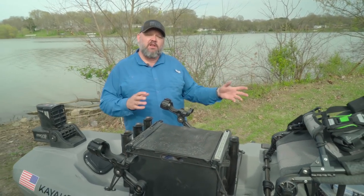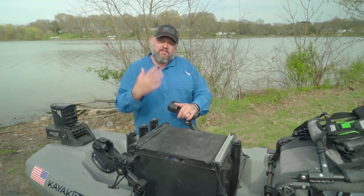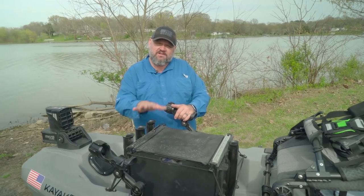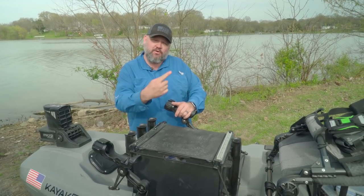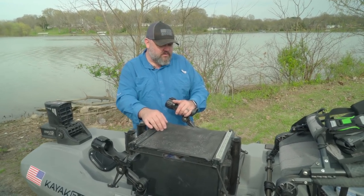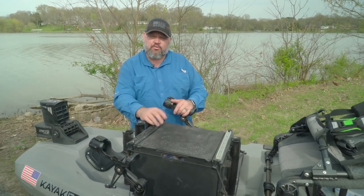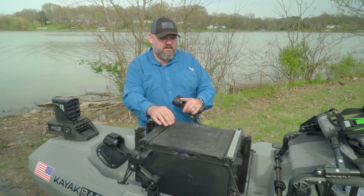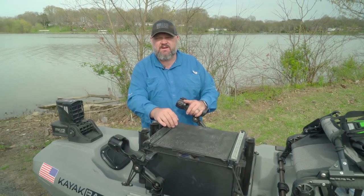Now obviously if I'm traveling a long ways, I don't want my gear out here. If I'm staying at hotels and I don't trust the local population to leave my stuff alone, then I'm gonna throw it in the camper and lock it up. But for the most part, I'm gonna leave my kayak rigged when I'm local, park it in the yard, park it next to the shed, keep it locked up, and I don't have to worry about it too much.